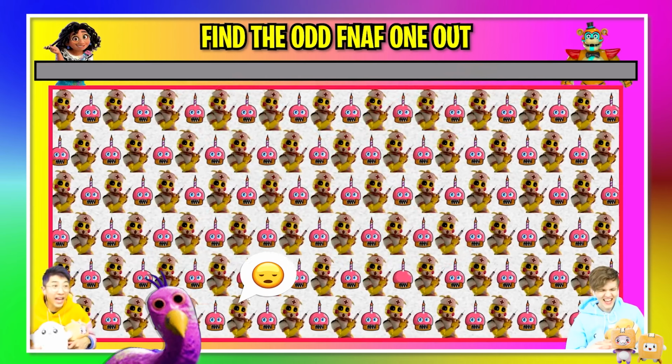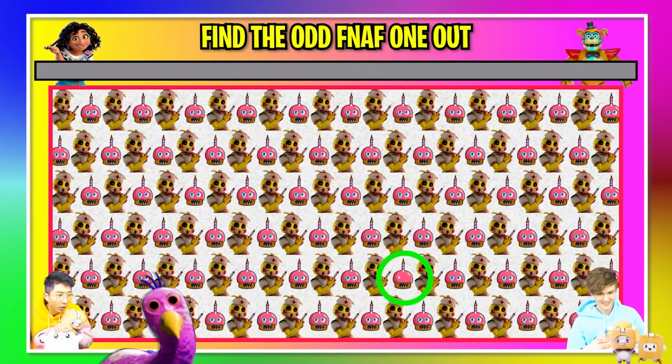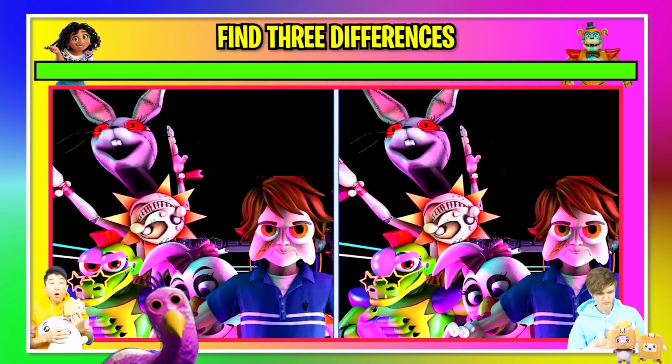Are you kidding me? Oh, dude, it was the cupcake in the bottom middle. Bottom middle. How did I not see that? Guys, my eyes got all fuzzy. I didn't see that. That's the answer. Wow. Okay, guys, we gotta find three differences between these two photos.